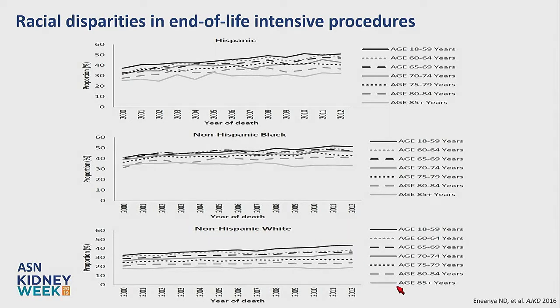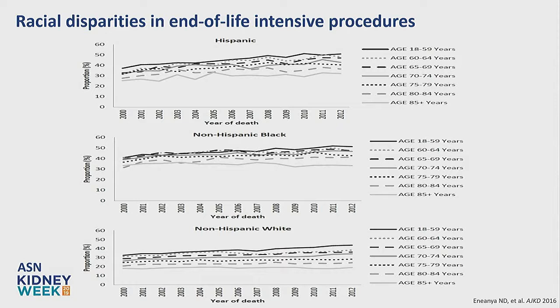We were limited in this study, as it's an observational study, to actually glean what that meant. And there's been a lot of data that looks at disparities at the end of life for patients outside of nephrology that talk about culture, distrust of the healthcare system given a lot of inequities or biases against blacks in this country, spiritual reasons, health literacy, et cetera.